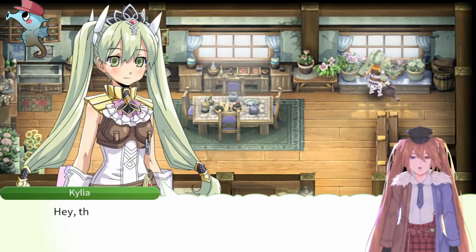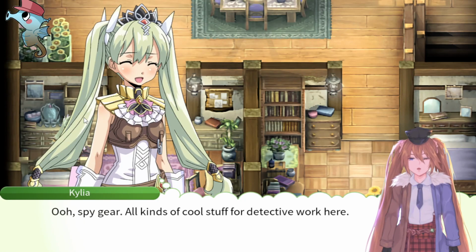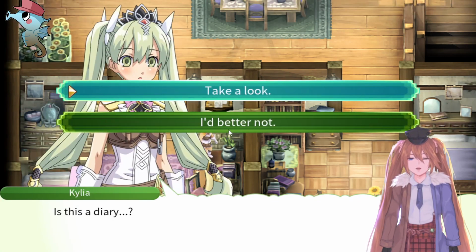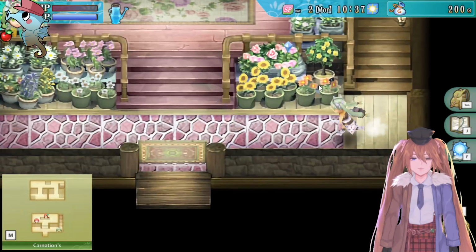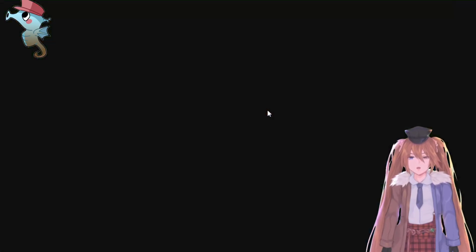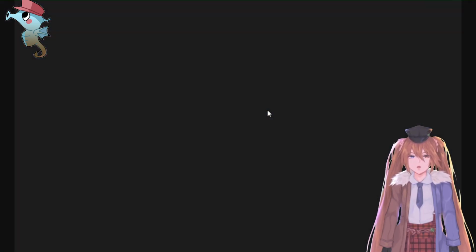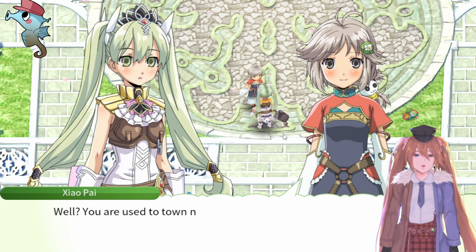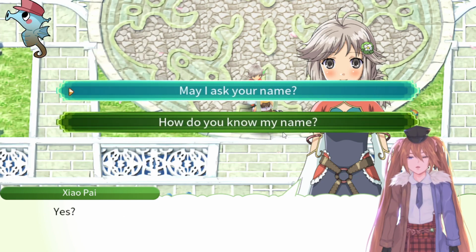Pink cats. Let's go sleep in people's beds. I'm mysteriously sleepy. Attic mode. What is this? She is a snoop. She be reading people's diaries. What? They really had to show her ass. Huh? Oh, she's so cute. What? Hey, hey! Oh, yes. Hmm? How do you know my name?